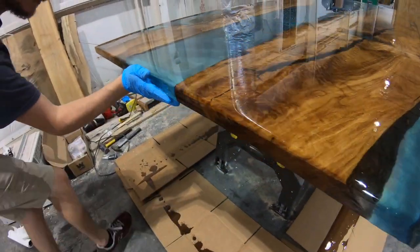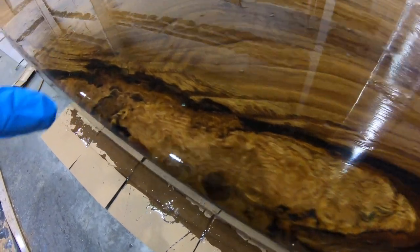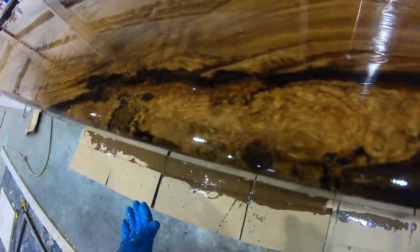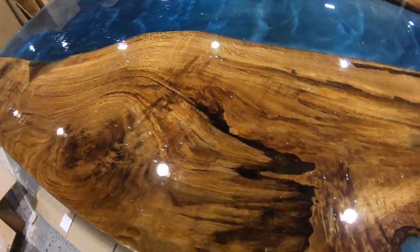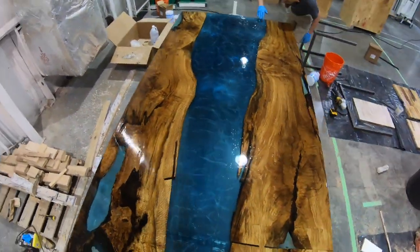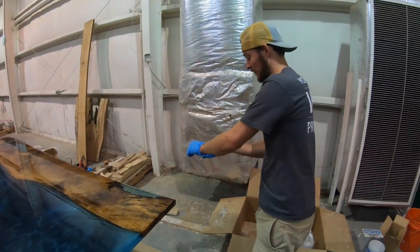All right. Now it's just time to torch. Should be ready to go. Man, that looks really good, doesn't it? That right there. That's your favorite? Yeah, look at that. Look at this little swirly spot right there. It's hard to even get on camera. Oh, man, it looks so much better in person. It's an infinity table. Yeah. Nice.